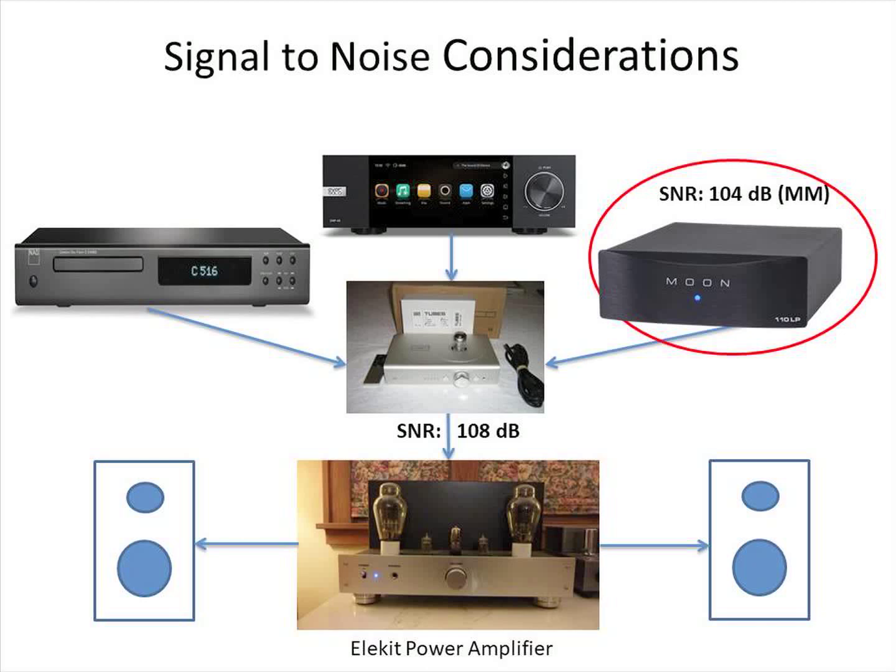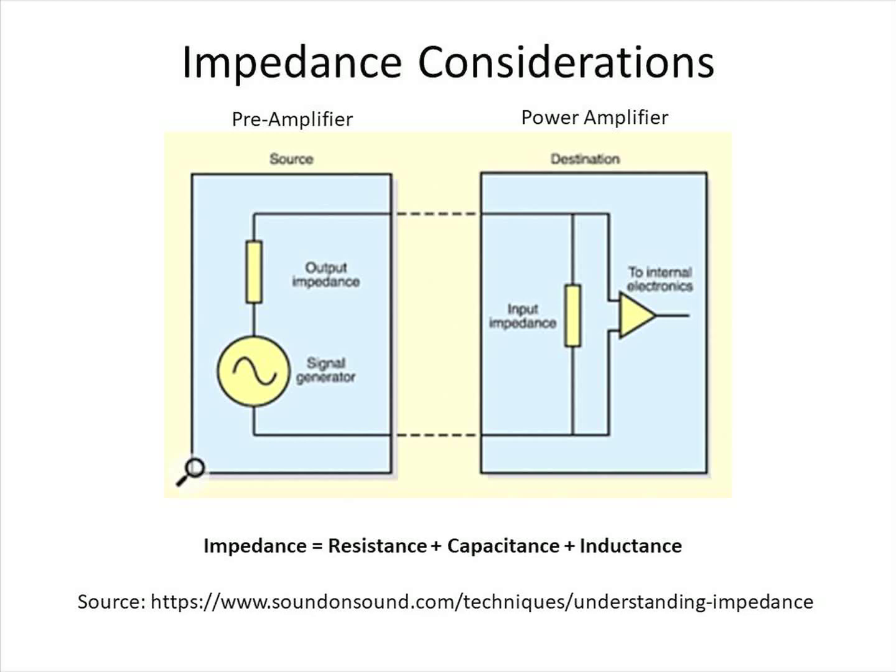It seems the Saga Plus preamp is only suitable for connecting the phono preamp. Let's look at impedance considerations. Until I started reading technical performance reports of preamps by Stereophile Magazine and Audio Science Review, I never paid much attention to impedance. I knew output impedance of preamps should be low and input impedance of power amps should be high. Tests can reveal that output impedance varies over the audio frequency band, potentially causing dips and peaks to the signal at certain frequencies. If impedance is comprised only of resistance, the signal level will not change with frequency. Impedance containing capacitance and/or inductance can act as frequency filters. The rule of thumb is that these frequency effects can be reduced if the input impedance is at least 10 times the output impedance.